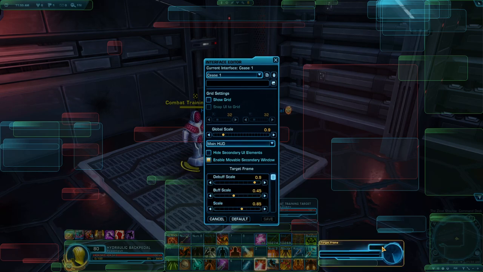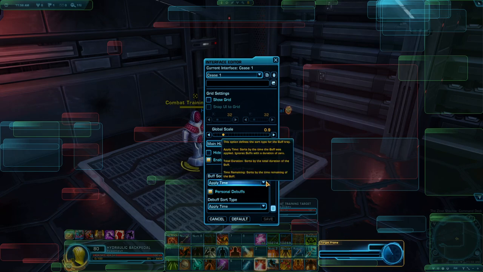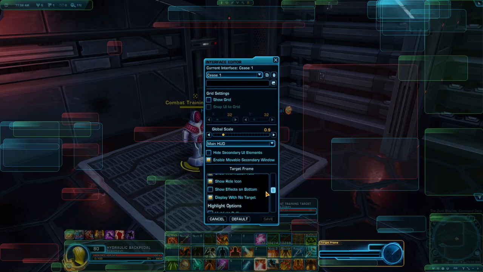Then when we're going to target debuffs, which are attached to the thing, you will have to change it a little bit differently. So we don't care about the buffs, so we're not highlighting them, but we have highlight debuffs on, and then we also have it set to 1 minute below, so we don't have too much clutter. And then we have show personal buffs, fly time, stuff like that. So the way the debuffs will show up will be when they were last applied. So your dot will slowly go to the last thing until you refresh it, and it'll be back up first, so on and so forth, at least for AP. That's something basic and very simple. That's something you definitely want to edit. That's probably the first thing I would tell you to edit.